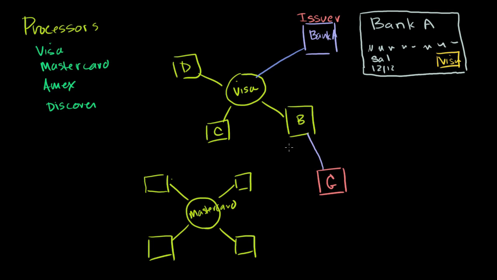This would be the merchant bank, or we could say the retailer's bank. Or it's often in credit card lingo called the acquiring bank, or the acquirer. And you might wonder, why is it called the acquirer? It's called the acquirer because this is the player that goes out and goes to each of the merchants and says, hey, right now you only accept cash, or you only accept American Express. Wouldn't it be great if you also accepted Visa or MasterCard?